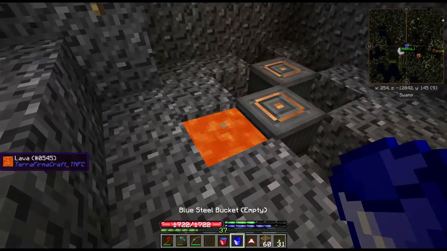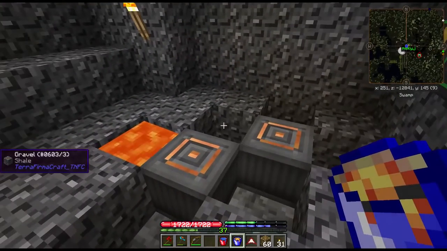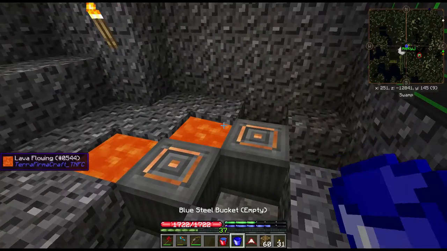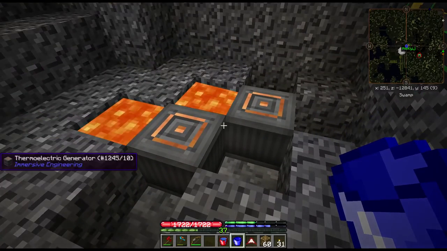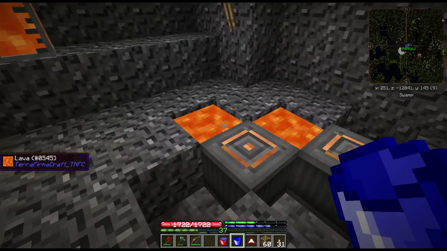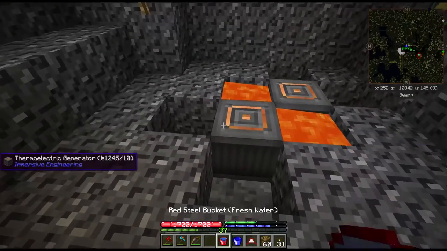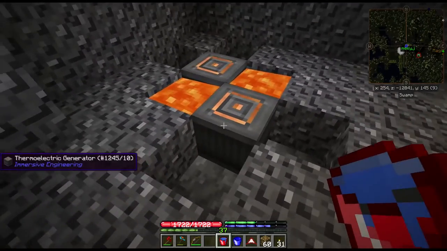Let's do this. Let's put it here and here. So that's got two lava blocks. That's only got one lava block. So we're actually going to want it like this, because I want to use less lava than water, because, well, water's super easy to come by.